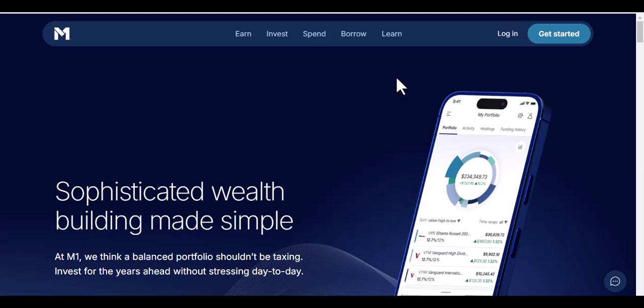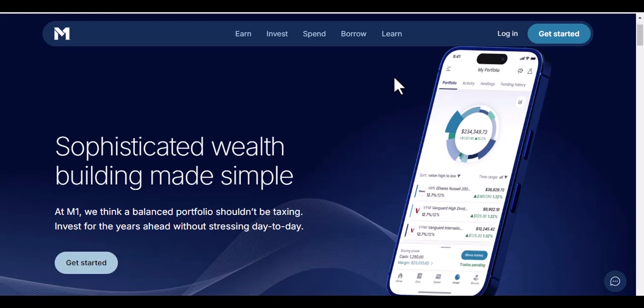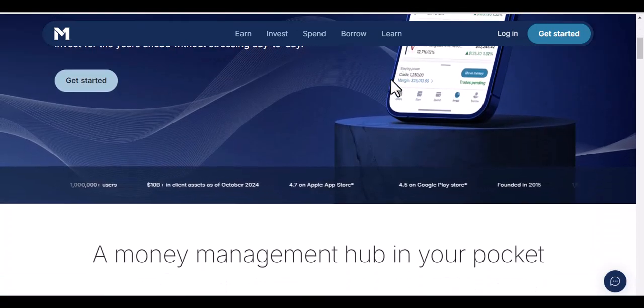Now, let's shift gears slightly and talk about some practical tips for managing your transfers. First and foremost, always maintain accurate records of your transactions. Keep track of your deposits, withdrawals, and transfers. This will help you stay organized and identify any potential discrepancies. Secondly, utilize M1 Finance's customer support resources. If you have any questions or concerns about transfer limits or procedures, don't hesitate to reach out to their support team. They can provide personalized guidance and address any specific issues you might be facing.